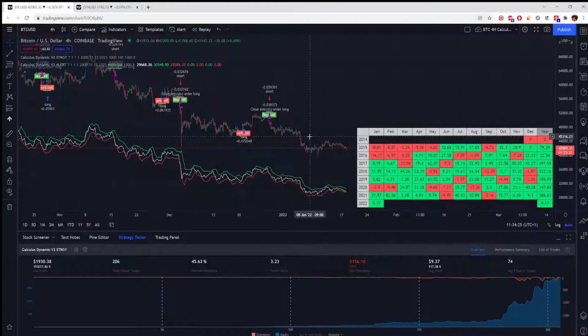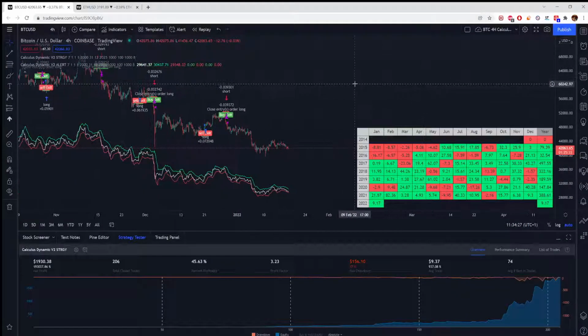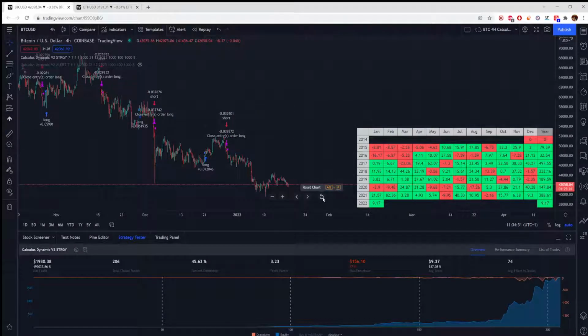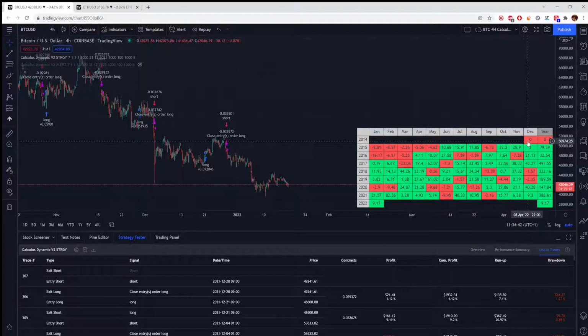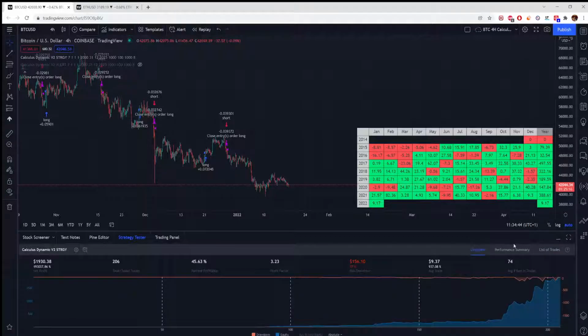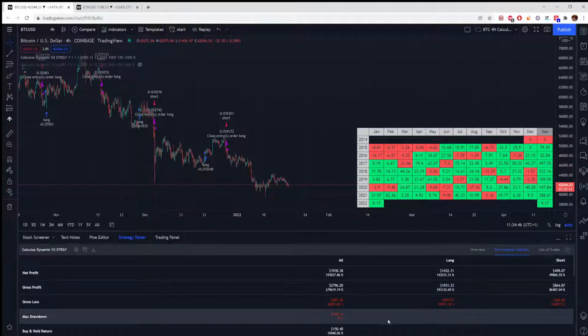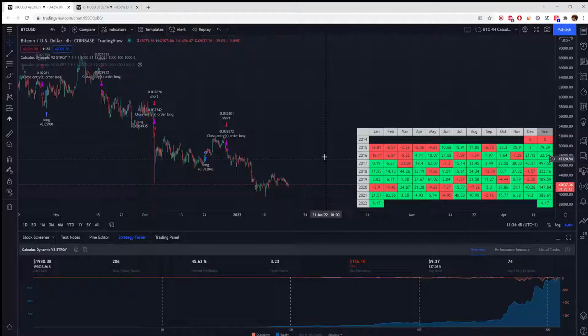Now, how to properly set up the alert? When you enter the indicator, you are going to see that we have the strategy. The purpose of the strategy is to give an idea of how it performed over a certain period of time. In this case we have from 2015 until the present day, and you can see that we beat buy and hold by 13 times during all this time.